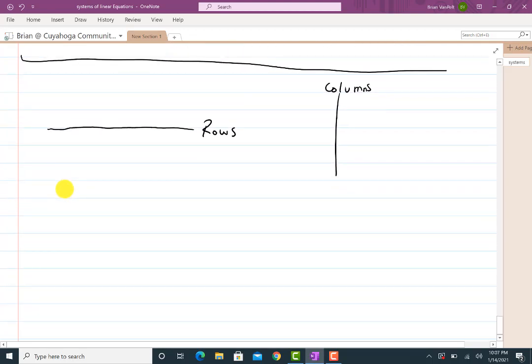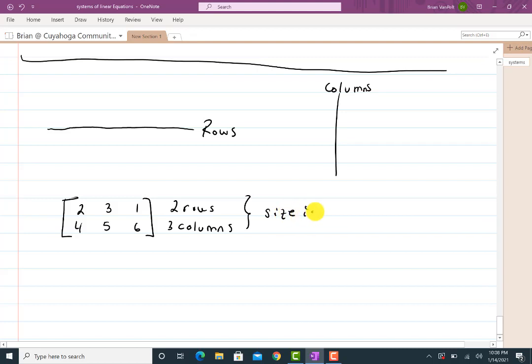But also, some notation that we have goes like this. If I have something like this, this has 2 rows, 3 columns. I keep forgetting the N in there. My pen does not want to write them. So what we say is the size is 2 by 3. So when we list the size, we list it as rows by columns. And I'm using the X as nothing but a placeholder for the word by.